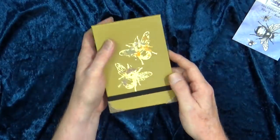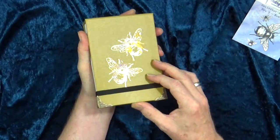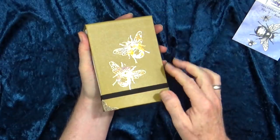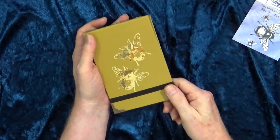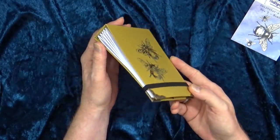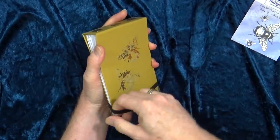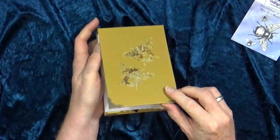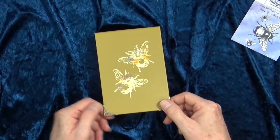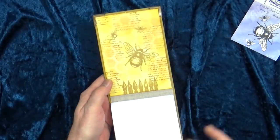Now, the entire project from start to finish took me about an hour and a half to 2 hours, thereabouts, with a couple of little minor breaks in between to allow for glue to dry and that kind of stuff. I mean, it's going to take a lot longer for me to actually show you how I created the journal. So instead of doing a real-time video, I've had to go back to what I used to do, which was a sped-up video with narration.